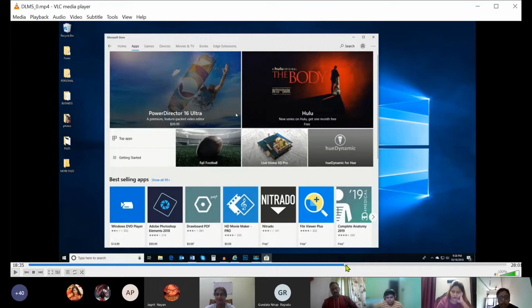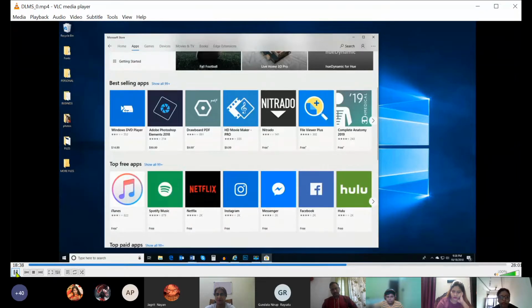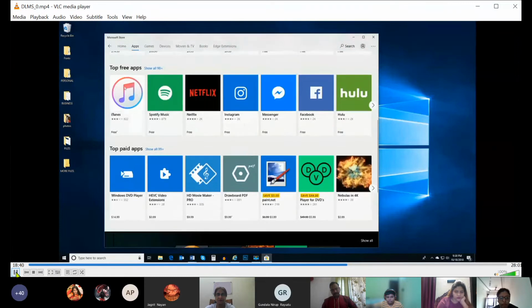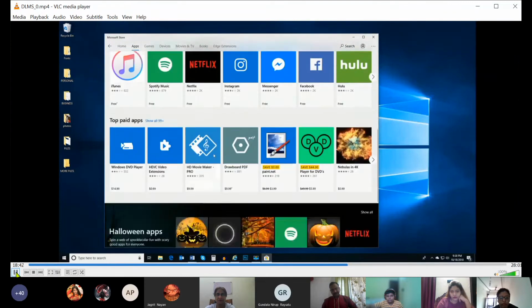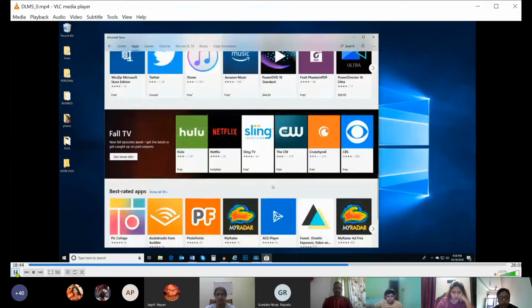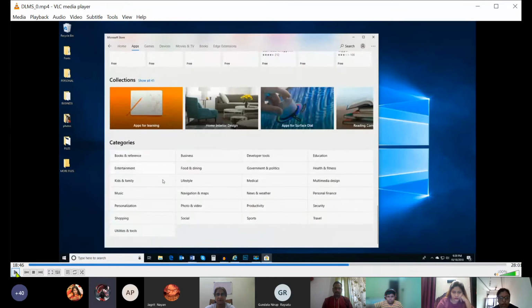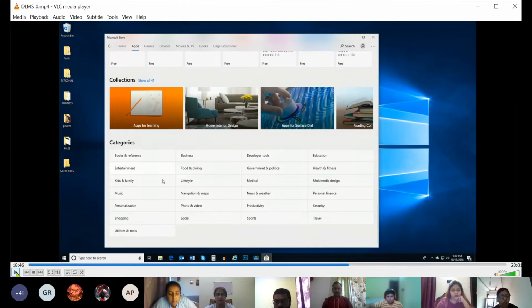Now some of the things which you people might or might not be using, still we will look at them. Apps always appear at the top. There are best-selling apps, top and seasonal apps, etc. And at the bottom, you people can get hold of these apps from Microsoft Store. We always have a store with Windows machines these days.